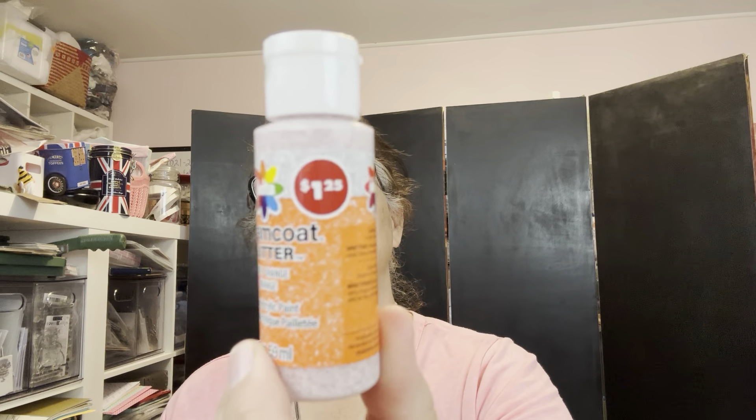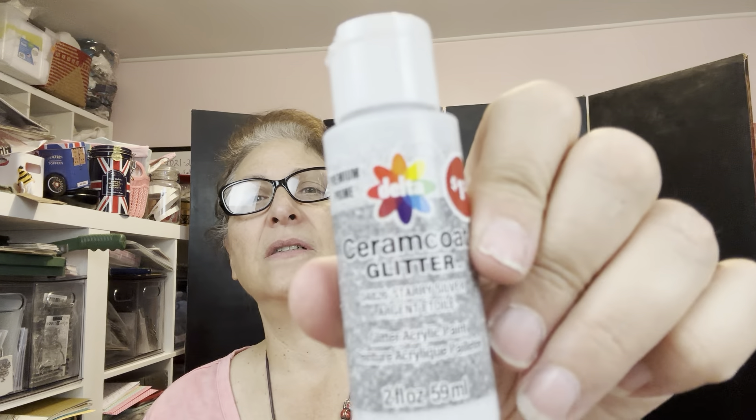To help me along the way, I found these at Dollar Tree. This one is the orange and I found — I think this is supposed to be silver. I'm pretty sure it comes from Canada because it's written in French. It says it's made in China, but written in French — and the gold and purple. They may have had more, but I felt these were the only ones I might be using with what I'm doing right now. I think they had red, but I was looking at the red and thinking I'm not really ready for that one — I don't need it for the Halloween stuff.